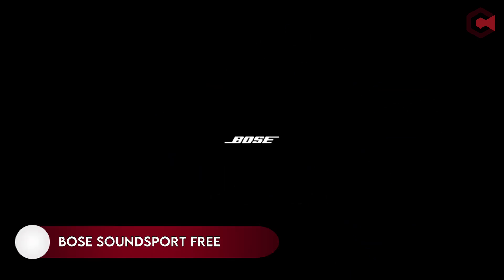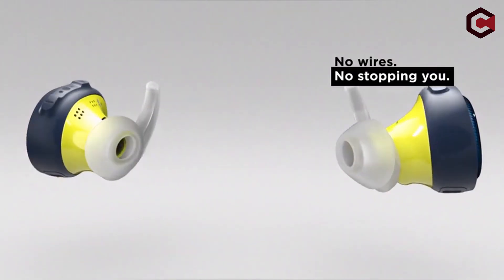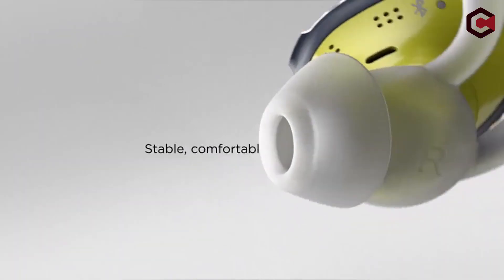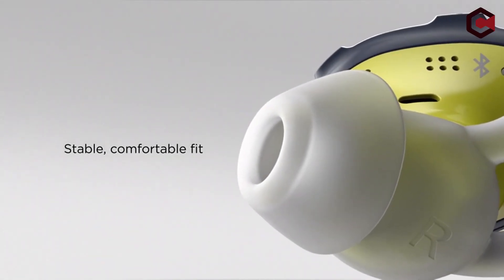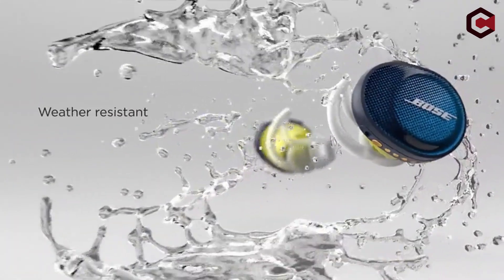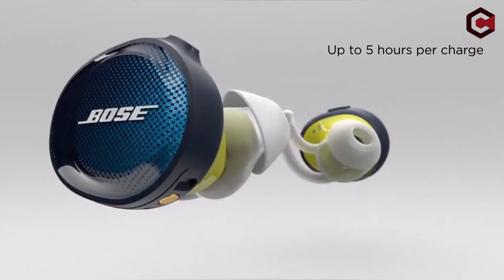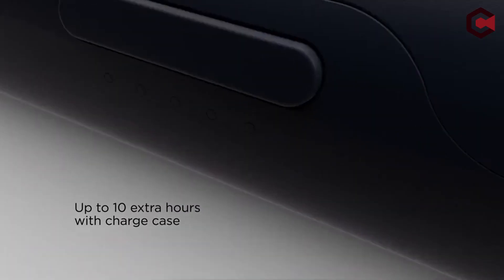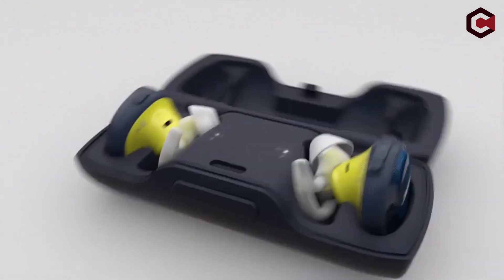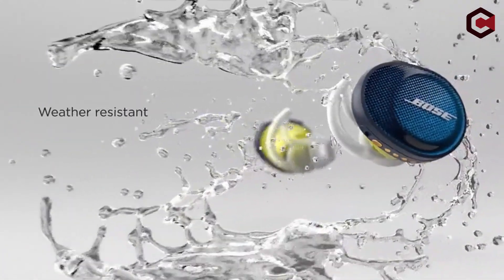On number 6: Bose SoundSport Free 2 Wireless Earbuds. The Bose SoundSport Free Earbuds are sweat and weather resistant and are known for producing powerful, rich sound that will pump you up during intense cardio sessions. Sport stay-hear tips in small, medium, and large sizes make them an ideal fitness accessory. You will always be comfortable whether you are doing cardio, jogging, or any other intense workout. If you pair the included case with the device, you will get up to 15 hours of playback.